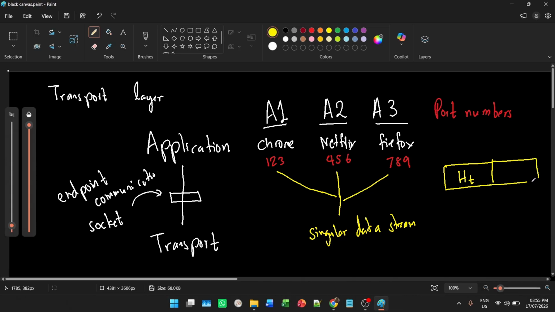As you all know, the application gives the message. So along with the transport layer header, you make it into a segment, right? So this is the job of the transport layer, combining the port numbers into a singular data stream so that you can include it in a singular segment.